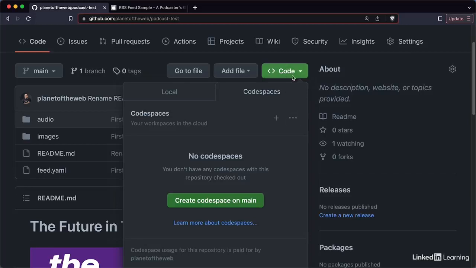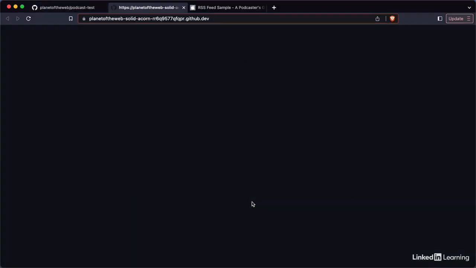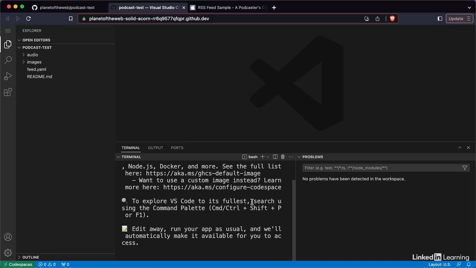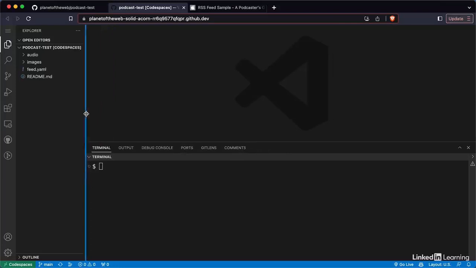I'm going to go here to the code button, and under Codespaces, I'll choose Create Codespace on Main. And this will procure an environment that is already going to have Python. It's already going to have pip installed as well as the PyYAML module. So this is fantastic. It's going to save us a ton of time, and you don't have to worry about installing things on your local machine. All right, so it looks like my environment is finished loading, so my codespace is ready to go.